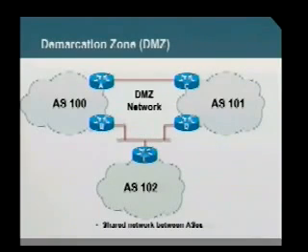Where two autonomous systems talk to each other, where they peer with each other, for example between router A and router C, that particular link is generally called the demarcation zone, or DMZ. It's the bit of the network that's jointly owned, or nobody owns. In the case between B, D, and E on the diagram, it could be something like a local exchange point, where three different autonomous systems connect to each other over a shared medium. That's generally the demarcation zone.